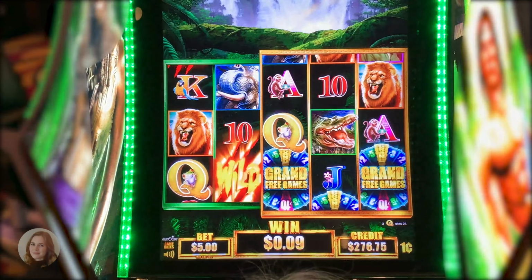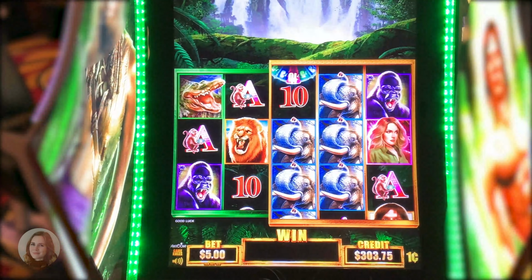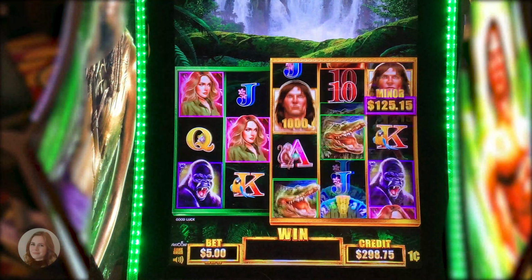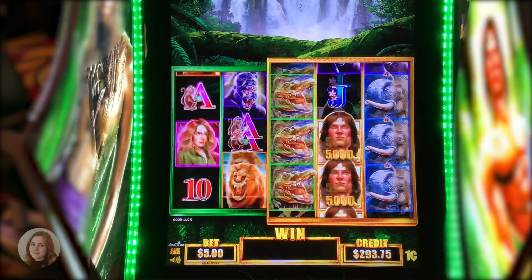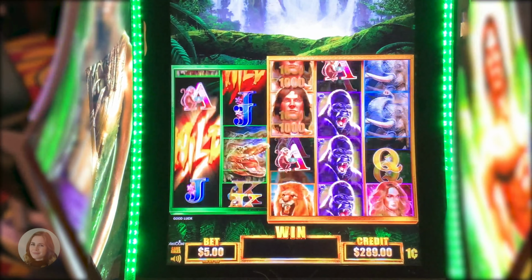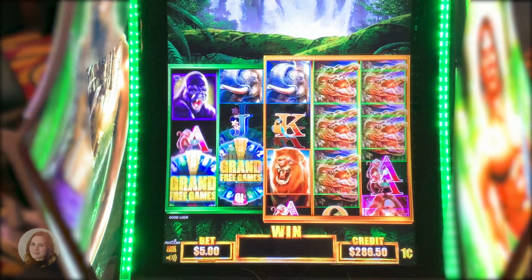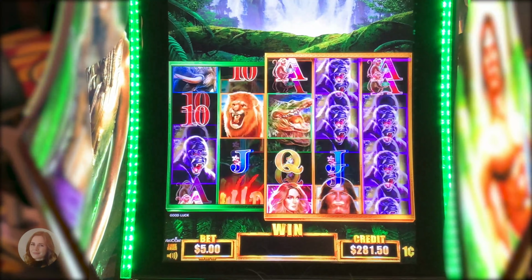But if you get Tarzan from left to right, then you win the amounts that are on there. Actually, people have said I look like the girl on here. And actually, I would say that there's probably more of a resemblance than anybody else that I've been compared to, which is kind of funny. Come on, grand free games.